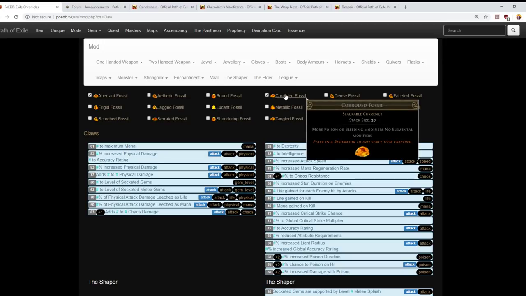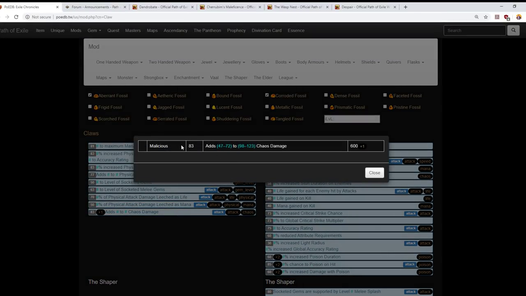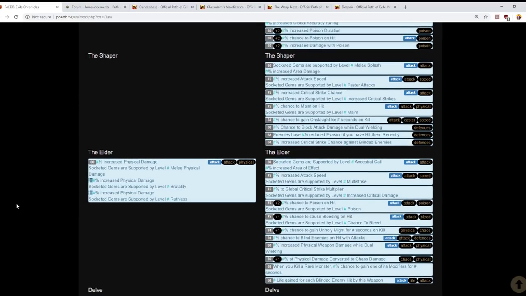Corroded Fossils make you more likely to roll both Poison and Bleeding modifiers. You don't want the Bleeding modifiers, they're a waste of time, but because you've got an Aberrant Fossil, you're 10 times as likely to get the Poison mods, and the Bleeding modifiers don't have anything boosting them. Ideally, you are going to want the Malicious roll, which is up to 72 to 123 Chaos damage, and it's not a rare roll, especially when you're using an Aberrant Fossil in the mix.